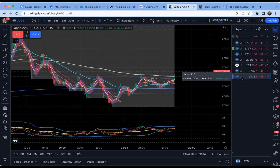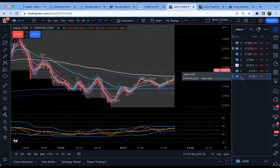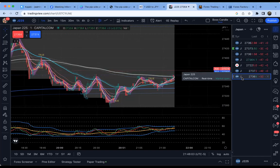What are some other things that you might want to know, if you wanted to trade Japan 225 and your current broker didn't offer it, before you decided to use that broker to trade that symbol or instrument? Yeah, perfect, Leah. You'd want to know if they charge commission. You'd want to know that broker's minimum balance to start an account with them. You'd want to know the spread.